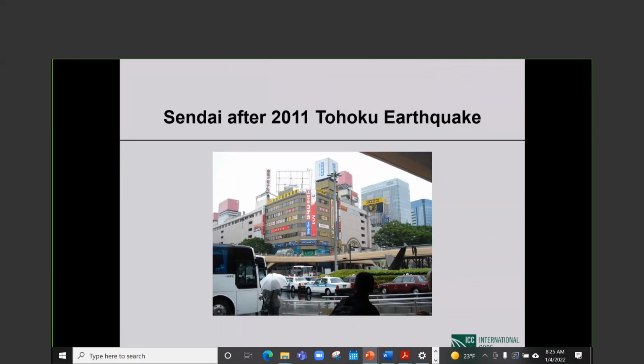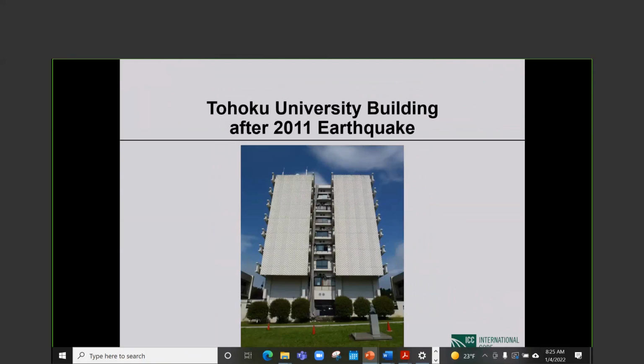If you looked hard, yes, there were signs, but there was basically not a whole lot to see. I'm not saying that there was no damage, but if you drove around the city, you might not see a whole lot until somebody pointed things out to you. And then you did see earthquake damage.